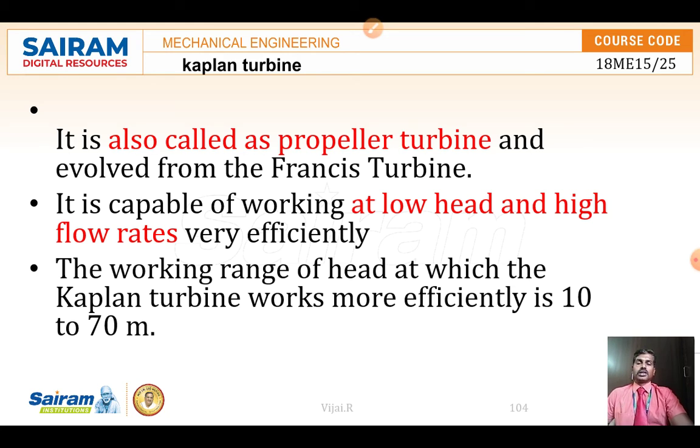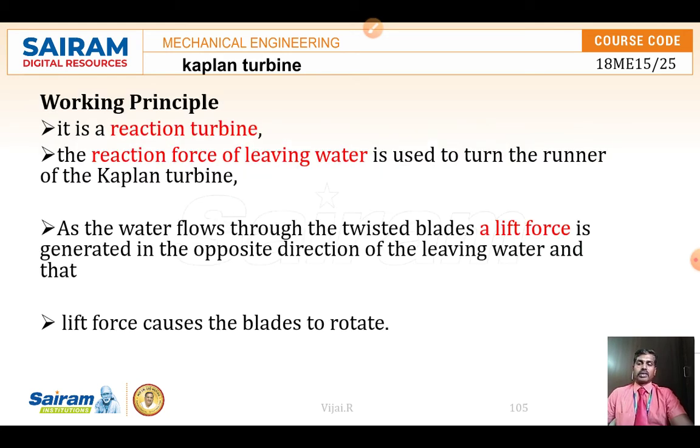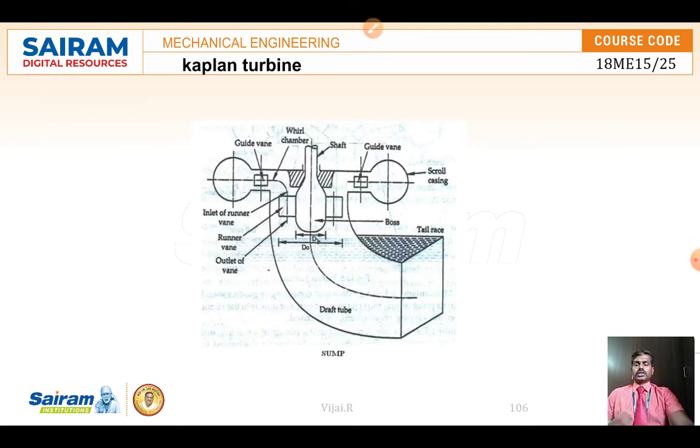Since it's a reaction turbine, we are going to see how it works. The working principle is that when the water leaves the blade, due to the reaction force the blade is rotated. The lift force created in the opposite direction is what makes the blades rotate. Here we can see the sketch of the Kaplan turbine.